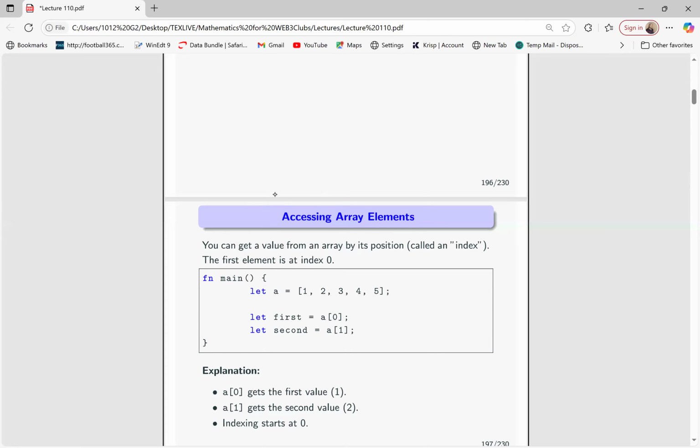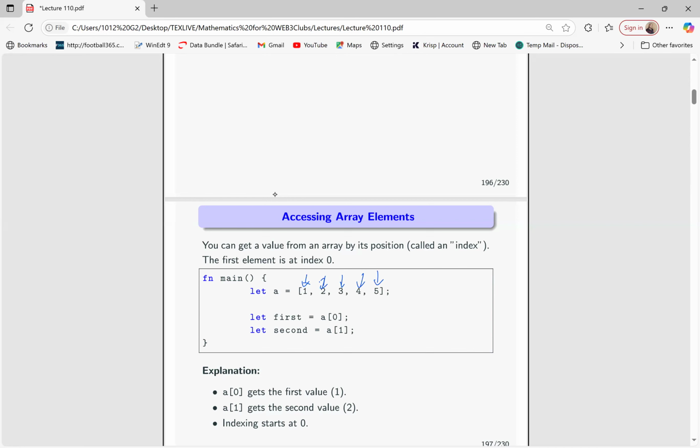Remember that before you get the elements of the array, an array is arranged so that you identify the position of the element using the index. And the first element here is index 0, index 1, 2, 3, 4, and so on.